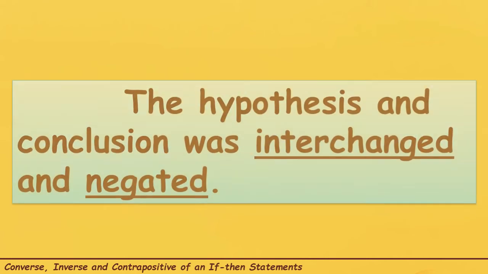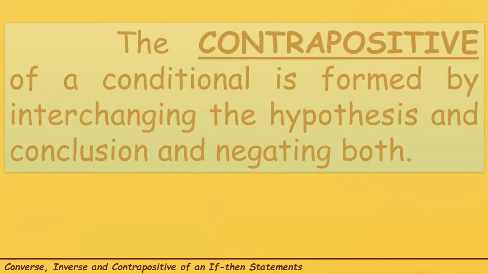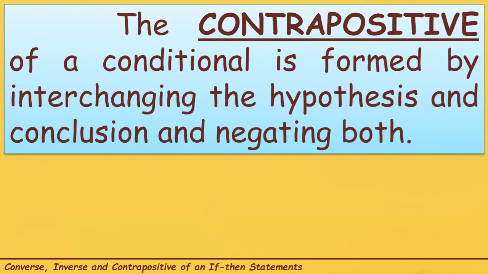Alright, you are correct. The hypothesis and conclusion was interchanged and negated. Kung mapapansin natin, from the conditional statement, pinagpalit ang hypothesis at conclusion. Bukod doon, ninegate pa natin. So kapag nag-interchange at na-negate ang hypothesis at conclusion, ito naman ay ating tinatawag na contrapositive of conditional statement. The contrapositive of a conditional is formed by interchanging the hypothesis and conclusion and negating both.